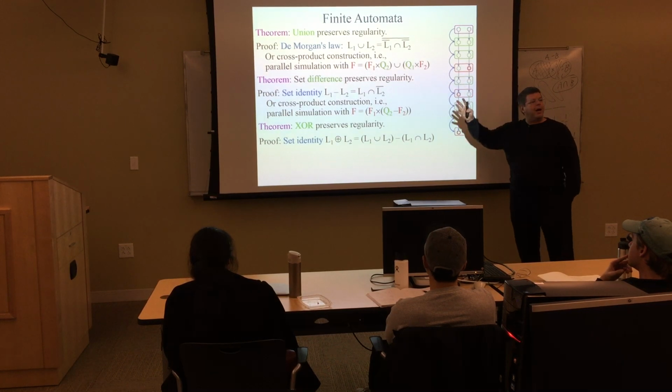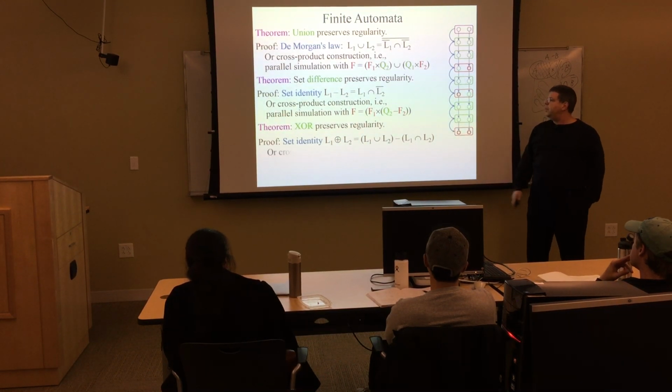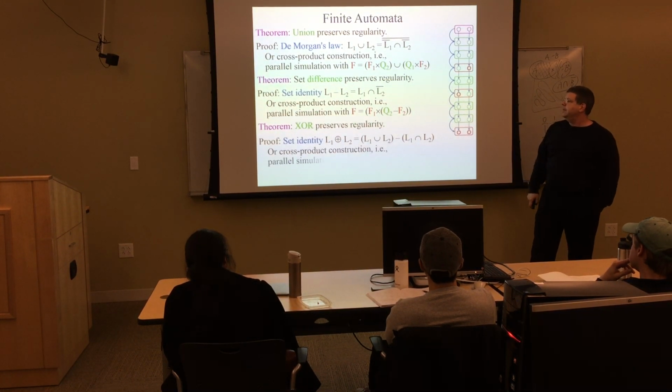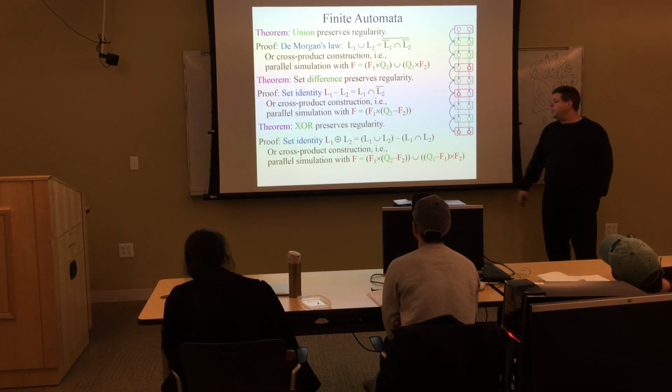So you see how quickly now we can prove more identities. Now we've proven one the hard way. We can prove a whole bunch more the easy way. And you can keep proving these things. There's lots of other identities you can prove. Certain operators preserve regularity.